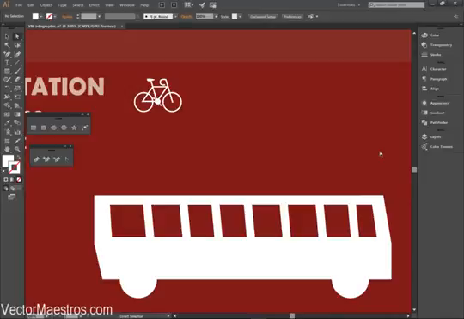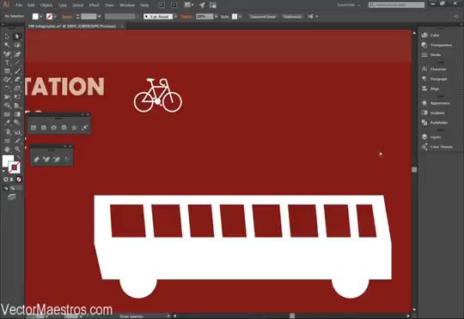Let's get all these layers together, these shapes, and back to our Pathfinder. Done. There goes the bus. And you know what? I just keep thinking of stuff. Yeah, let's do it. Let's see what happens. Let's see. There we go. That doesn't look too much more like a bus than a little trolley thing. But okay. Let's call it public transportation. Let it stand for buses, trains, and all that stuff, okay? All right, trolleys. That's public transportation.